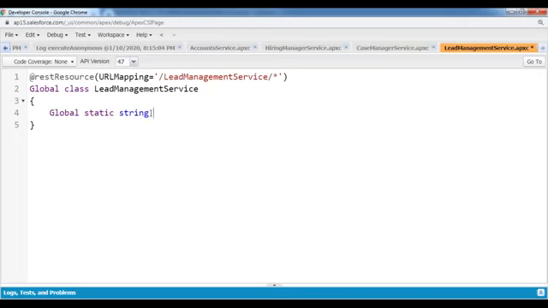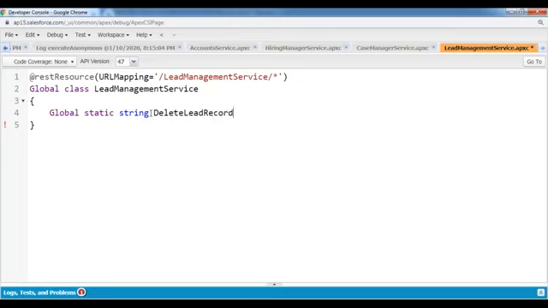Why I'm defining the string is, once the record has been deleted, how will the user get the confirmation if the record has been removed successfully or not? For that, I want to return some value. If the record has been deleted successfully, I want to return the value as success. If the record is unable to be deleted because we don't have the proper rights on that record, if you don't have the deletion permission inside your profile or on that particular record, then I want to give that message as failure, so that based on that they will decide. So in this case, I'm returning that value as a string type parameter here.